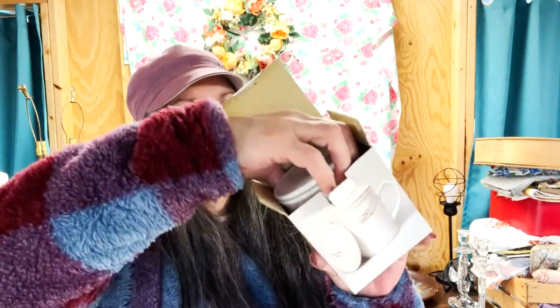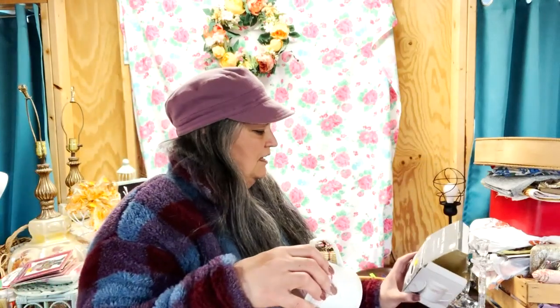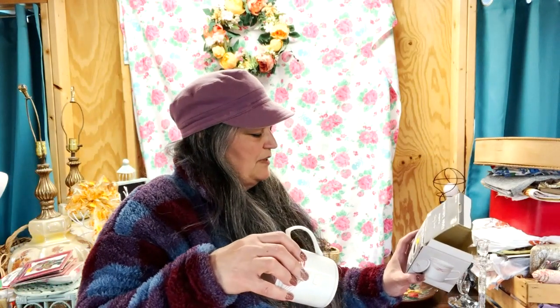One more thing from the Salvation Army — this was only 49 cents, and that's why I bought it, plus the fact that it had the original box. It was made in 1985, Pinstripe Waves designed by Toby Dodge, made in Japan. I love that eighties pin striping on there. The infuser is missing, so it's just the tea cup and the lid, but for 50 cents, why not?